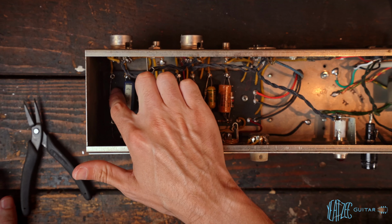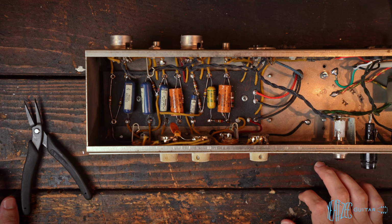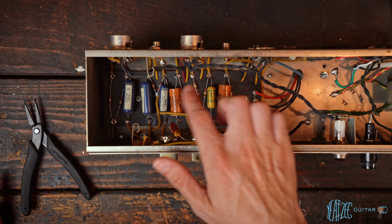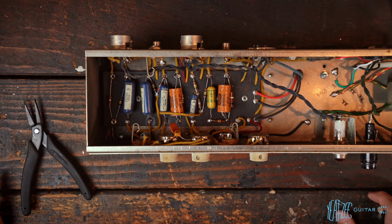But first, we're going to start with this 250 microfarad cap, and I'm going to do something that's going to really make some people angry. But that's fine. Really, I look at this as an opportunity for me to do a little practice. And yeah, it's my own amp, and I just thought it would be fun to try some different methods. So I stuffed these caps as shown in the first part of this series, and I think it came out pretty good. But I wanted to try a different method.